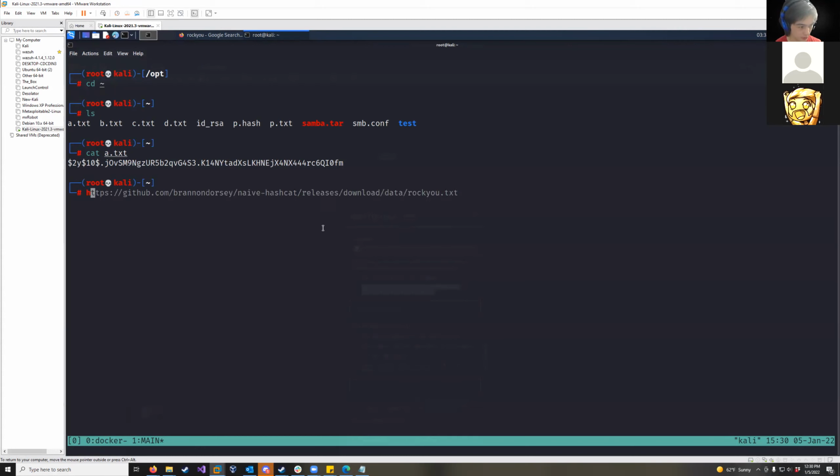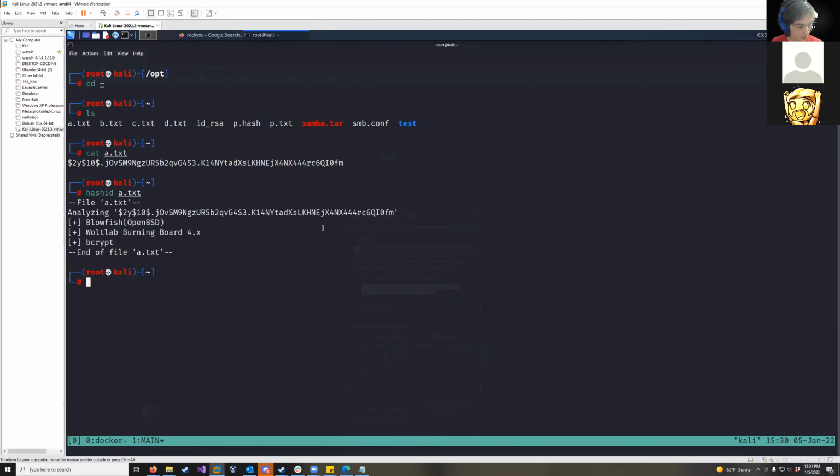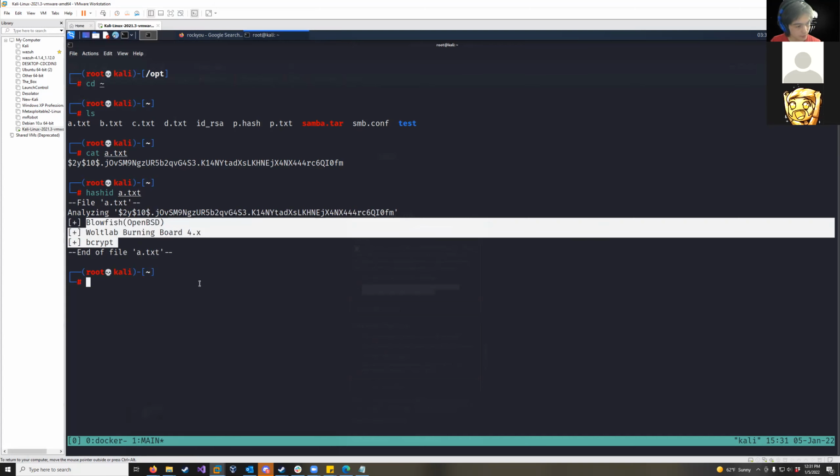There's a very special tool called hashID, which everyone should have. And all you do is you do hashid, password file, and it tells you, okay, these are the potential hash types. So we see there's bcrypt, Burning Board, whatever that is, and Blowfish. So these are the potential types that we can possibly use.